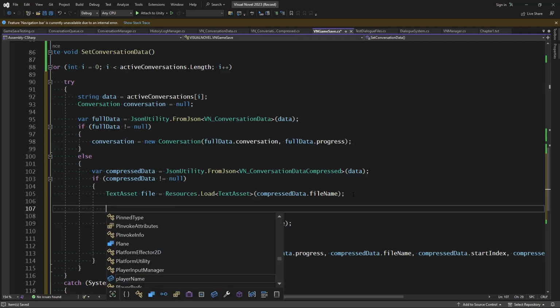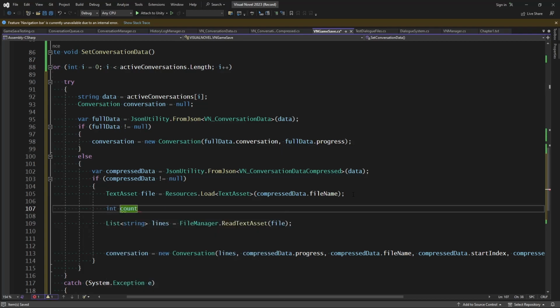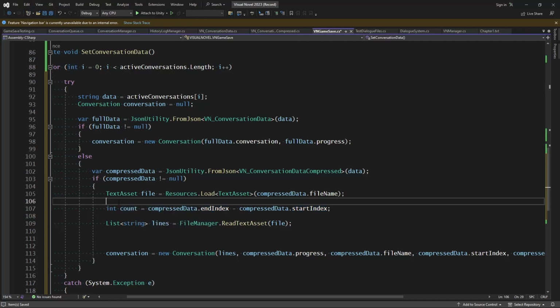So I will make an integer called count, and that will be equal to our compressedData.endIndex minus our compressedData.startIndex. This is how many lines that we want. So if our start index is 0, it's at the beginning of the file, and the end index is at the end, then we're taking all the lines. But if we've got a different number, then we'll figure out exactly how many that we want.